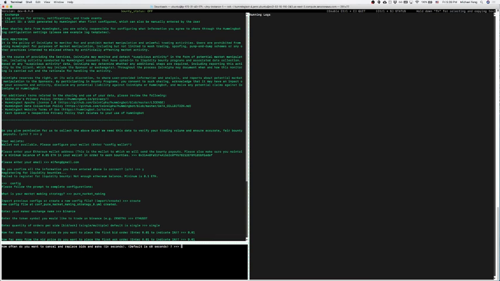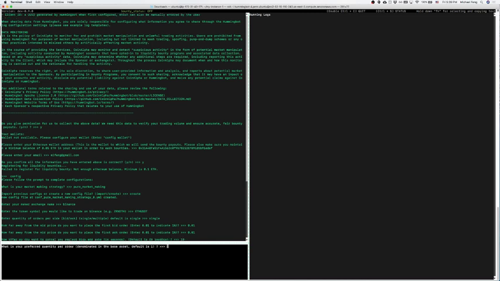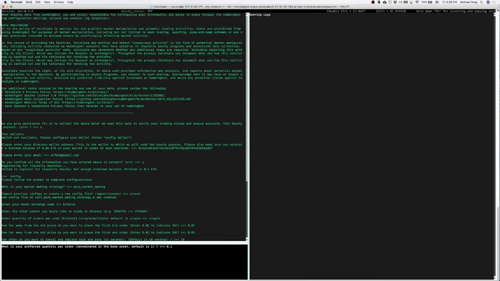How fast do you want to cancel and place bids and asks? We default to 60. I'm going to show you 10 seconds just to see some more activity, though we would typically recommend a higher refresh rate because you want to give the market time to hit your bids and asks rather than having to change them all the time. How much per order? I'm going to do 0.1 ETH, which is about $30 right now.